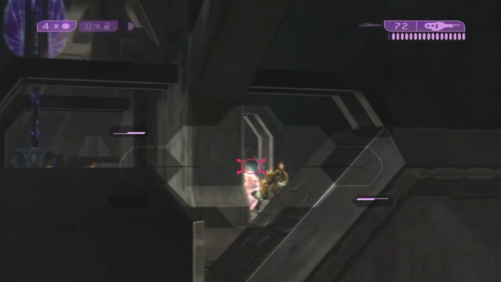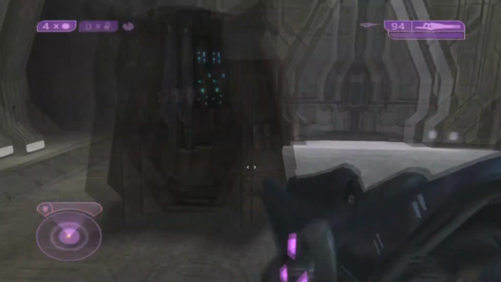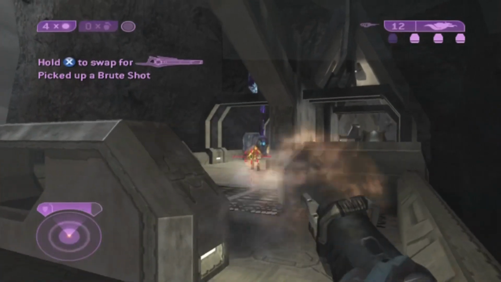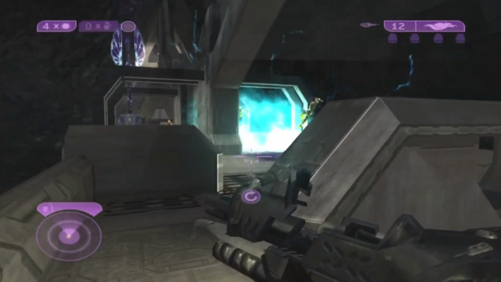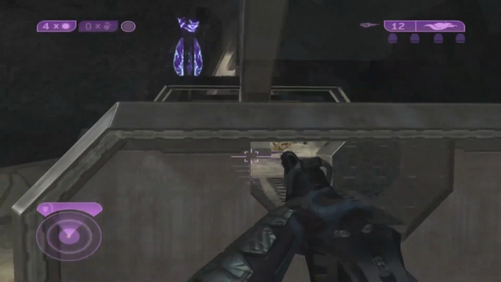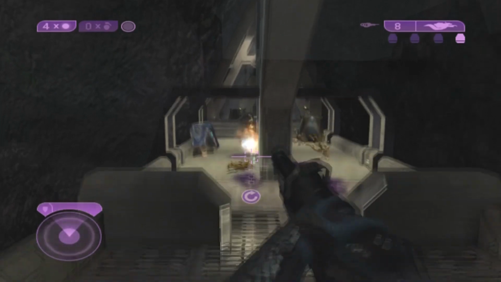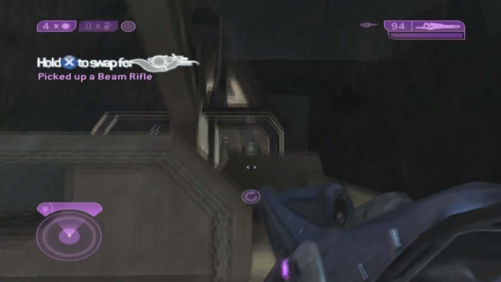How you proceed to take out the rest of these 6 or 7 jackals is totally up to you. The brute shot is effective, but so is the carbine, and so are grenades if you've got them. It just depends on what you've got. My only advice would be to use the carbine if their heads are exposed, and if they're not, use the brute shot. If you use the brute shot, fire in volleys of 2 because it takes 2 direct hits from a brute shot to take out a jackal.